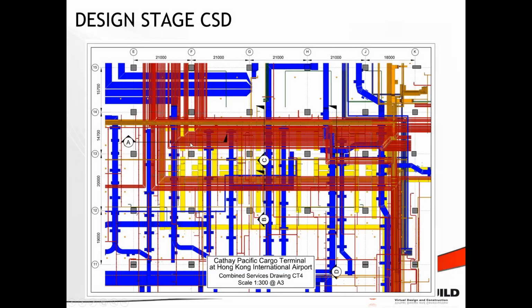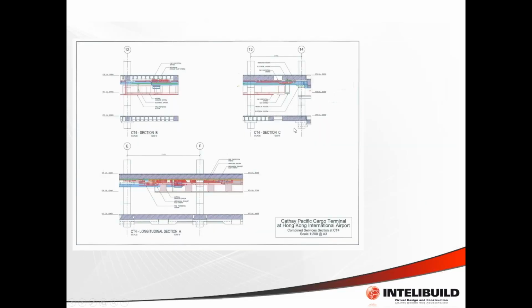So this is a typical example of what one of those drawings would look like. Lots of color, each system has its own color. And the beauty of Revit is that you can draw a section wherever you want. If you've not used Revit before, one of the key features is very slick drawing production, and you can produce quite a lot of drawings and detail if you know what you're doing. And this is what those sections would look like.